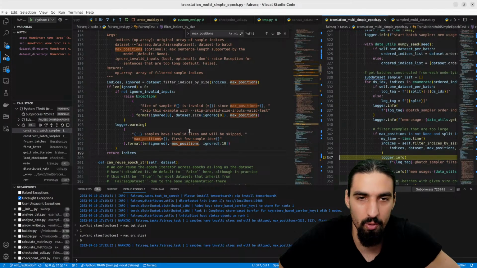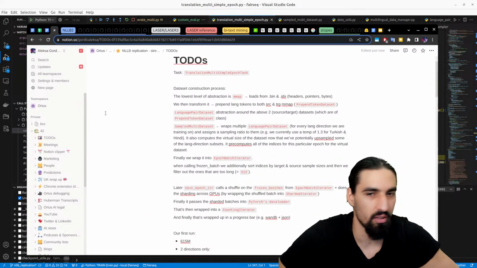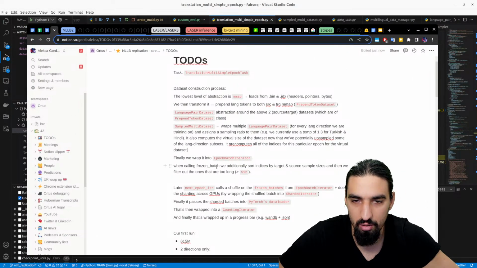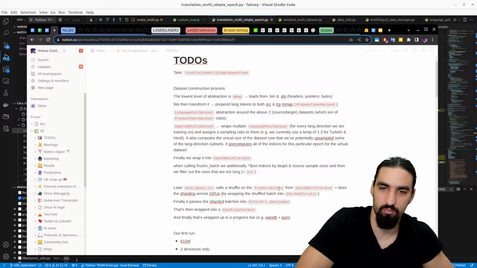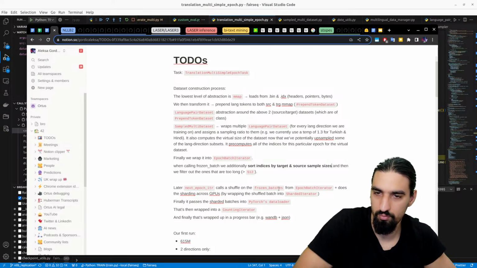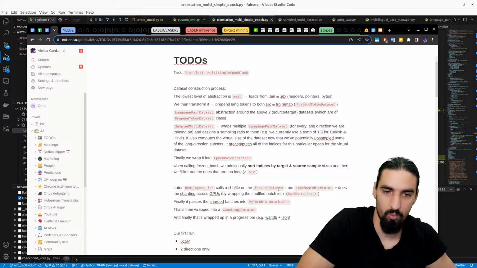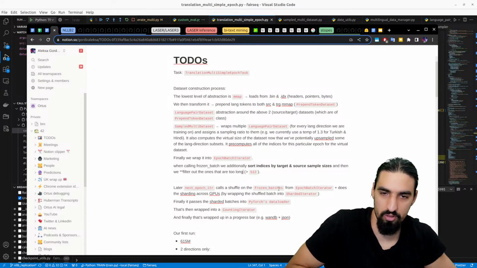Okay, and now we return back the indices. We filter them by length. We filter out the ones that are too long.